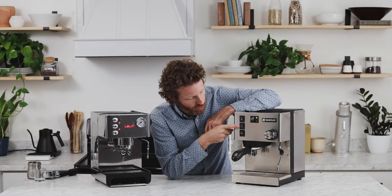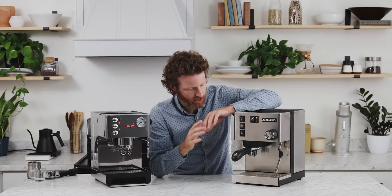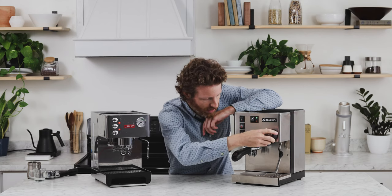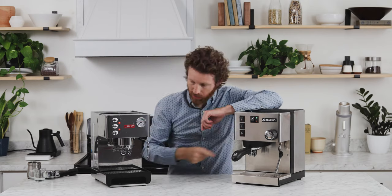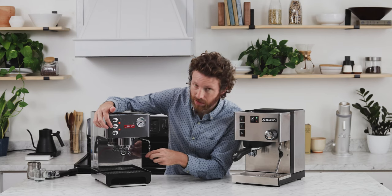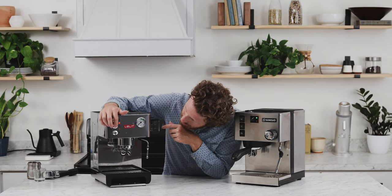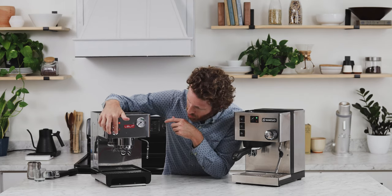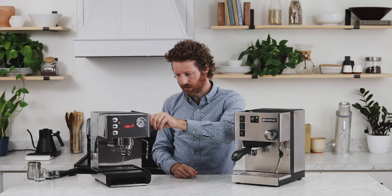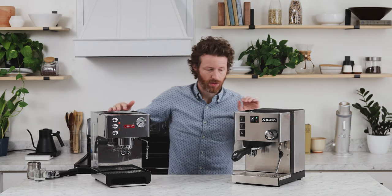Over here on the Anna, there is a little button that looks like a water droplet. When you hit that, the pump will start, and as long as it's not up to temperature for steaming, you can open the valve and hot water starts to come out. You can turn that off when you're done. On the Silvia, there is no independent button like the water droplet, so what you're going to do is when it's at brew temperature, you hit the steam, then hit the brew, and you can hear the pump start, then open the valve and hot water will start coming out. When you're done, you can hit both of them to bring it back to where it was.